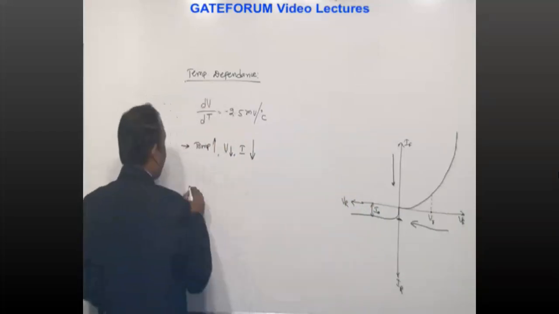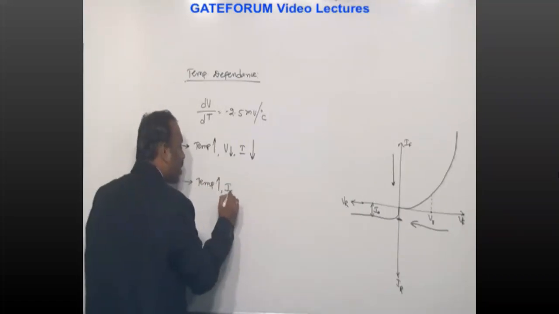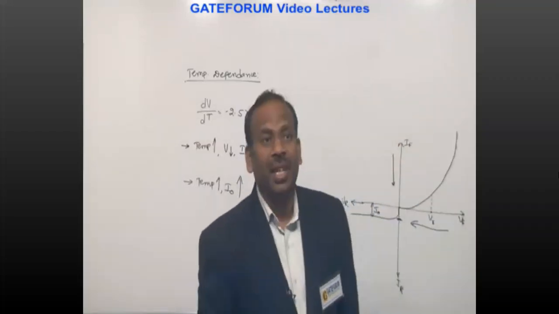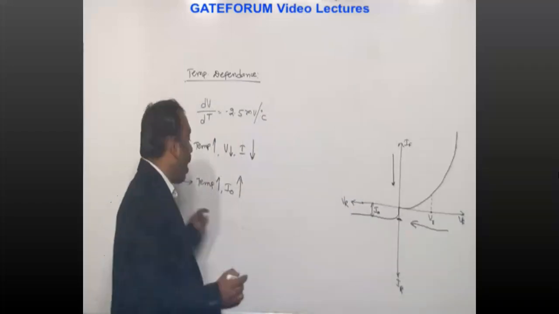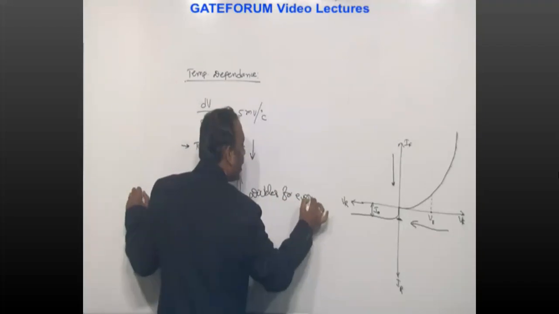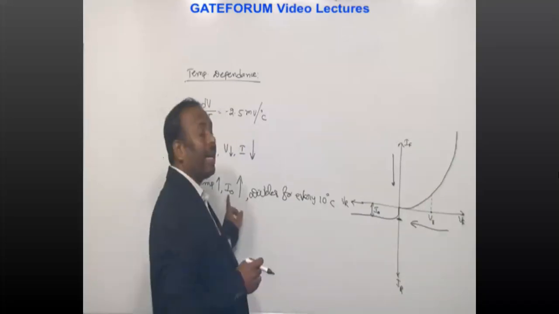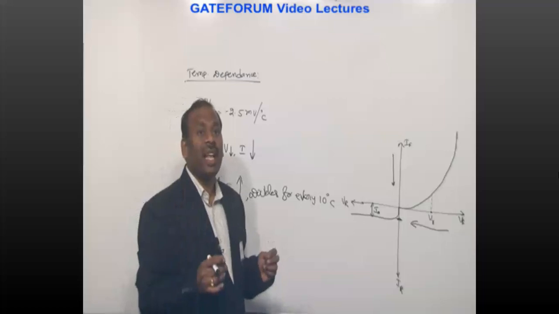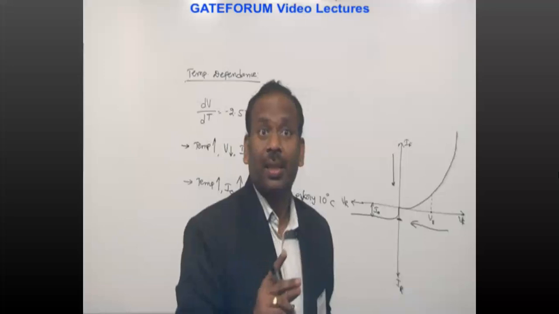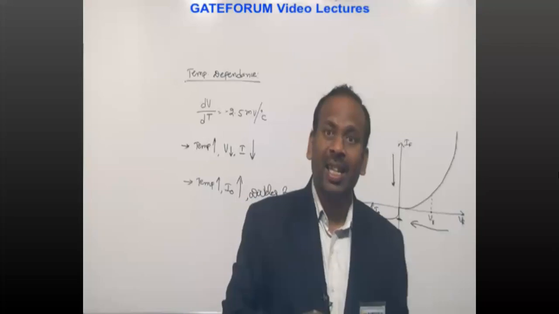Coming to the reverse bias, under reverse bias condition, as temperature increases, reverse saturation current, that's nothing but I naught, increases. And it doubles for every 10 degree centigrade rise in temperature. For every 10 degree centigrade rise, I naught becomes double. That is, reverse saturation current increases. Already in yesterday's session I told you, reverse saturation current is unwanted current. It must be as low as possible. But as temperature increases, its value is going to increase. That's once again a disadvantage.